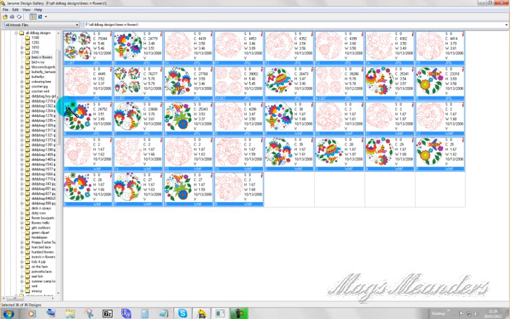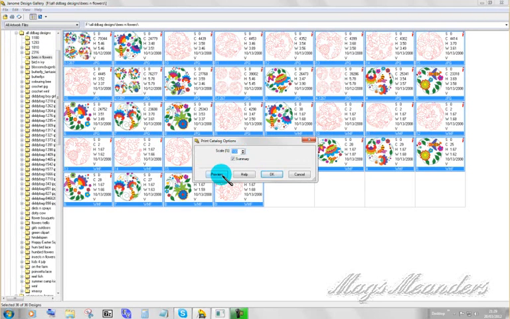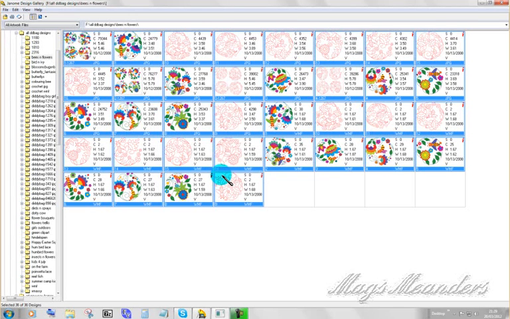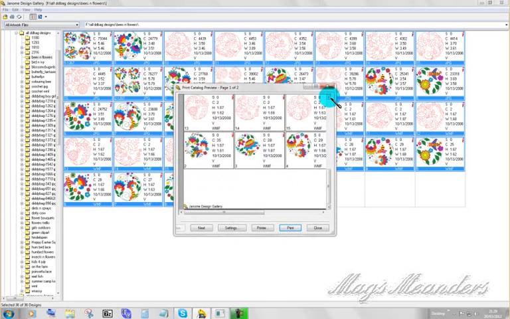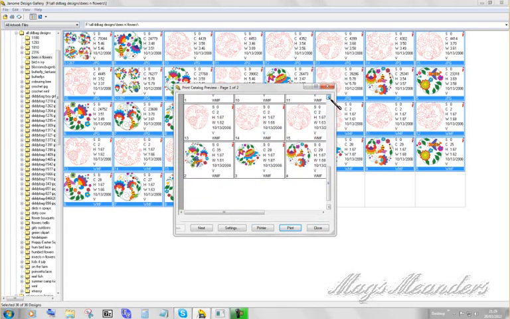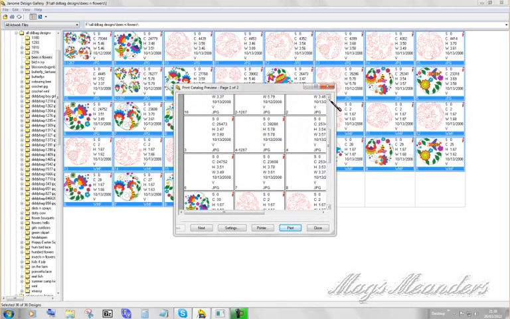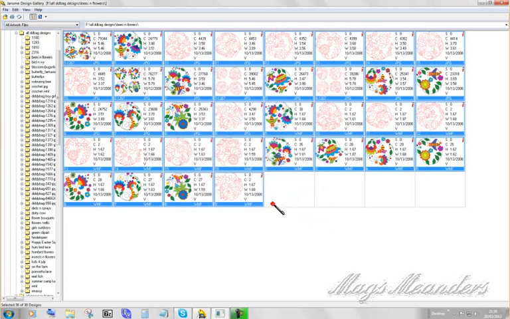Or I can click off that and I can go up into File and I can say print catalogue. Scale 100%, preview, because I don't actually want to print anything. Now it's telling me it can't see these, and I don't know why. They may be WMFs. No, it's recognizing WMFs, or maybe I've just gone too quickly for it. I don't know. So I'm going to tell that close, and then I'm going to knock off that. I'm going to set my filters for embroidery files.